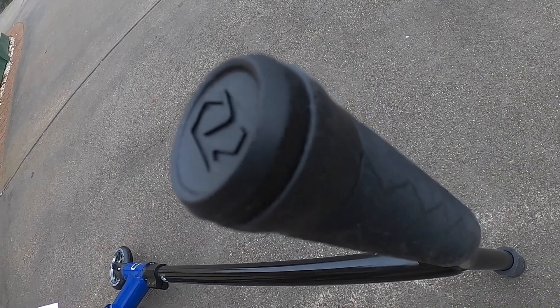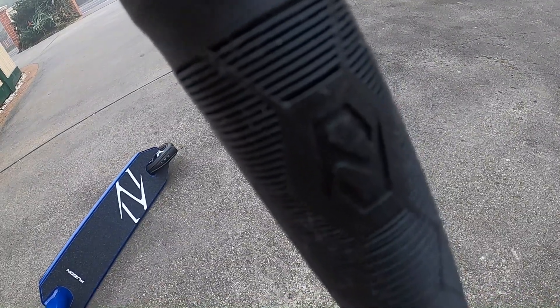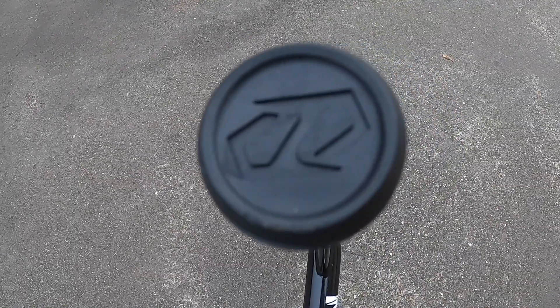Let me tell you exactly why this is such an amazing scooter. Starting from the top, we have the Fusion Pro scooter's famous grips. These grips are absolutely amazing — I definitely recommend them and I have not run a different pair of grips in so long. They are a bit thicker than normal grips but super soft as well, giving an overall comfortable ride. While performing entry-level tricks like bar spins, they're very soft on the hand.